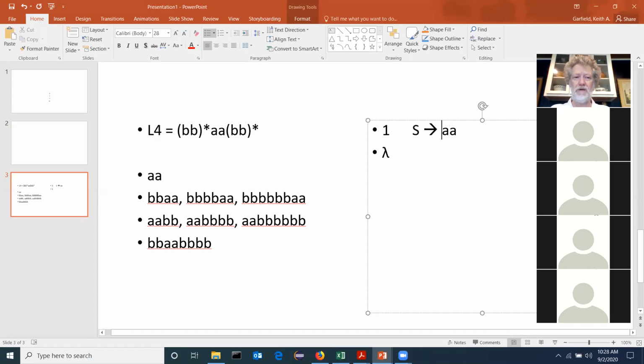And then I have to be able to put BBs in front of it and BBs after it. So I'm going to put non-terminals in the front and back like that. And then rule 2 and 3 is going to look like, I need that lambda back.